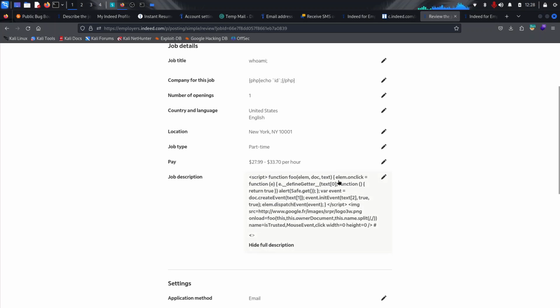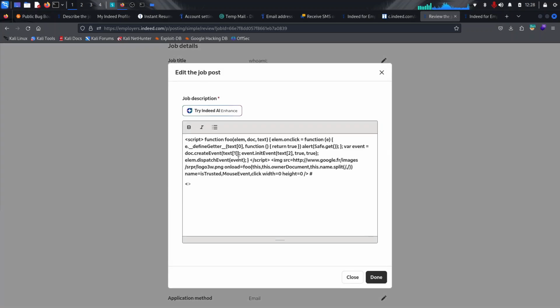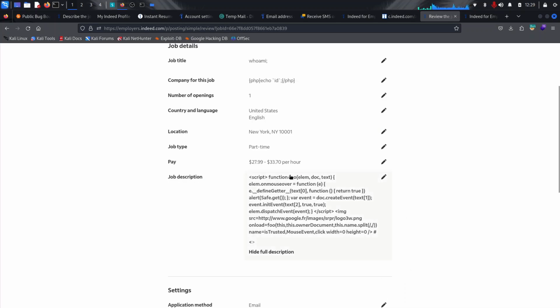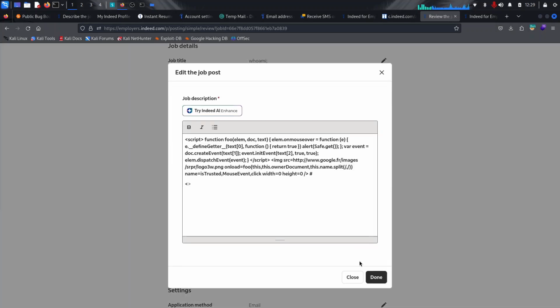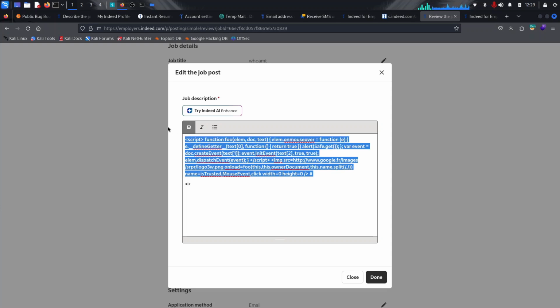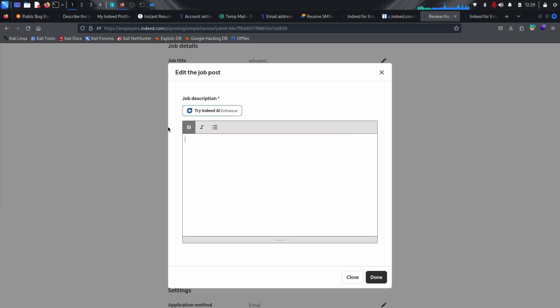So script function, and click function, define. Let me edit this instead of onclick. Let's write onmouseover. Okay, let me just take this out.